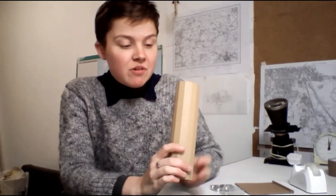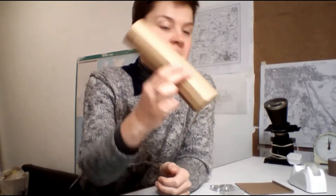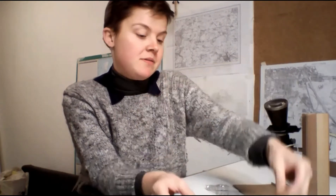It's something we can make using a few simple materials you can find around your house. The things you're going to need are a tube — this could be a toilet roll tube or a wrapping paper tube. I couldn't find one so I made one out of cardboard. You'll also need some sellotape, some cardboard, some pins or a needle, a bit of foil, some baking paper, scissors, a pen, a pencil, and finally a ruler.